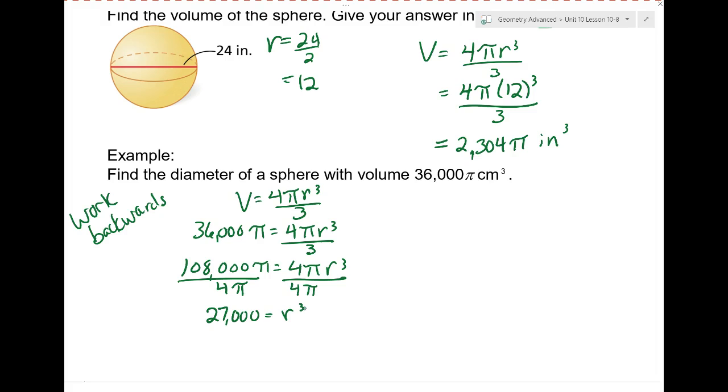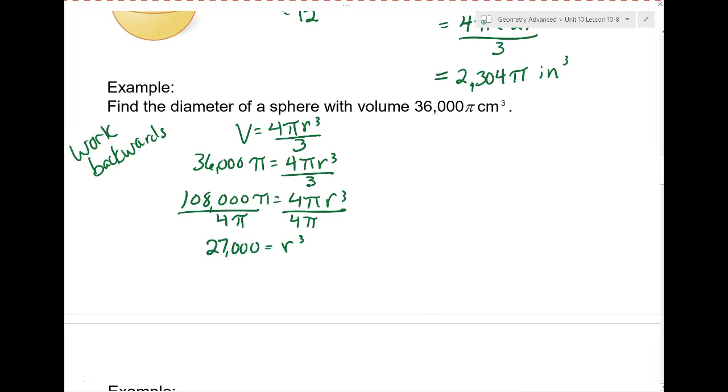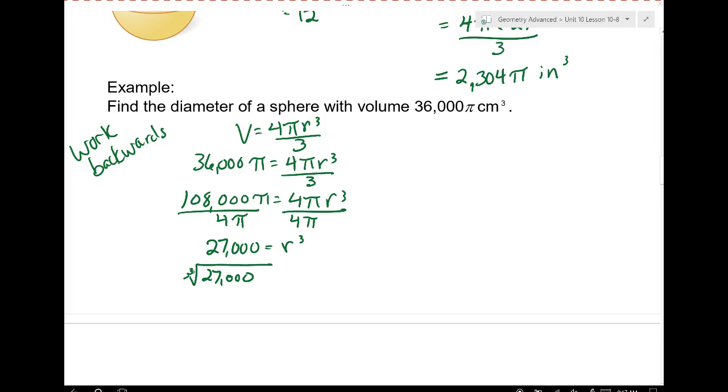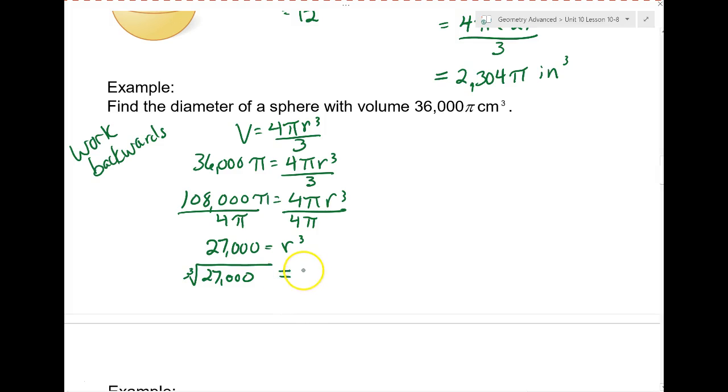I'm looking for a number that can be multiplied by itself 3 times. Now, it looks kind of funky. Here's the symbol that you're going to get, and you're going to do a lot of this next year in Algebra 2 and College Algebra. You're literally going to write a square root symbol over it, but up above you're going to put a 3, and that's going to give us our value. So I'm going to take the cubic root of r cubed.